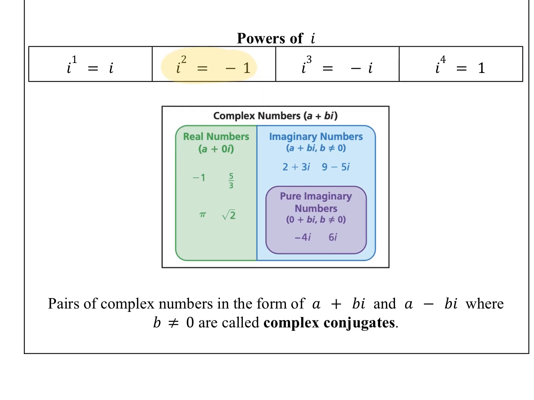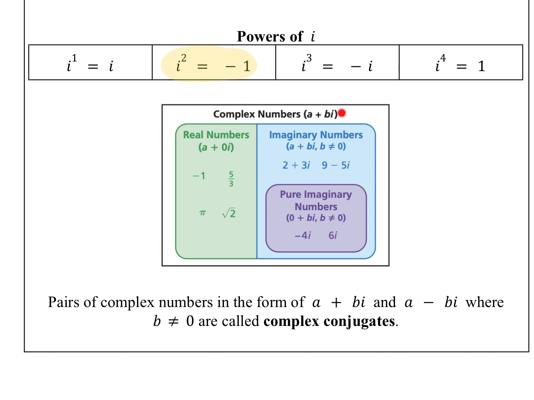We're also going to be talking about this idea of a complex number. A complex number is a number that has two parts. It has an imaginary part and a real part. So we write it in the form of a plus bi. All of these could be considered complex numbers. However, if b is equal to 0, so if you don't see that imaginary part, we can classify that further as a real number. It could still be considered a complex number, but the more specific way would just be a real number.